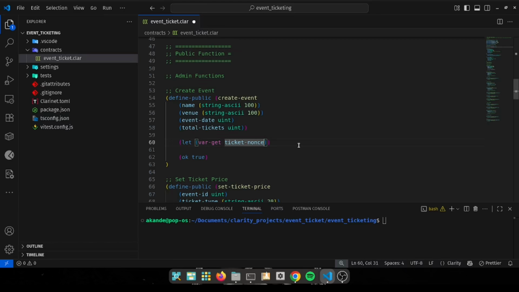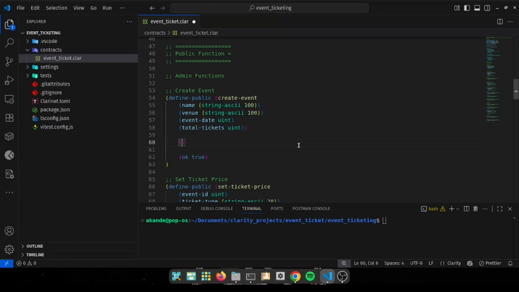But for this video we're going to be using the let keyword, because I'm not sure we'll be using the begin keyword. When I was learning Clarity, I think it was Setzus.